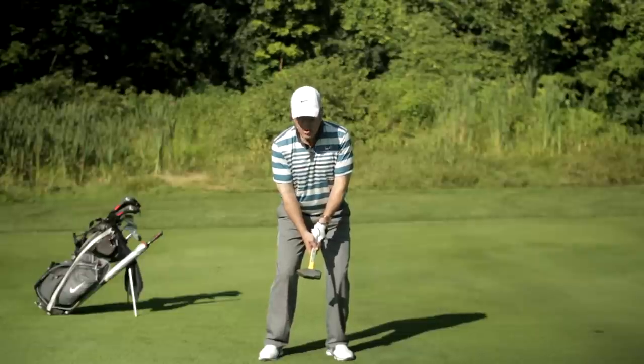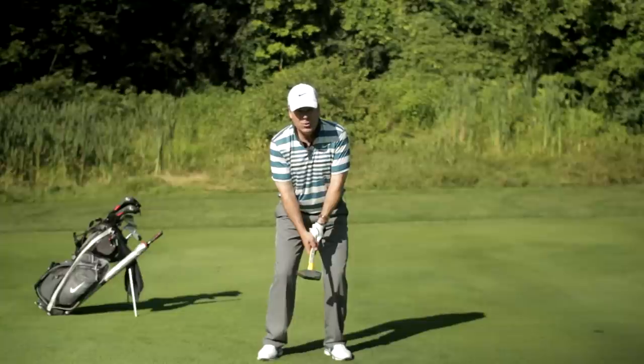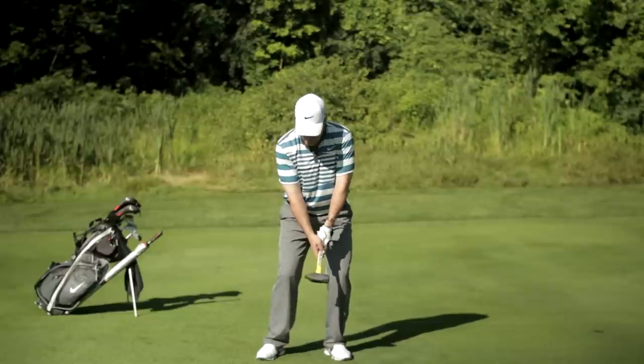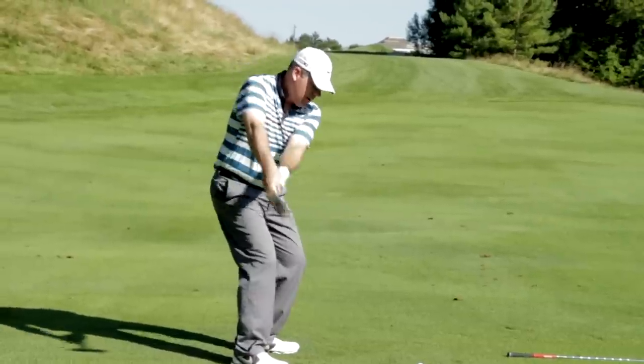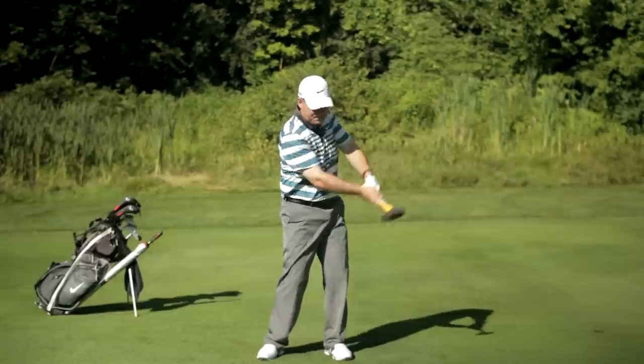Now, this is the important part. As you swing back and through, do not allow the arms to collapse. Don't let the right arm fold in the backswing. Don't let the left arm fold in the follow through. Don't let the wrists roll over. Arms stay completely straight in the backswing, so you'll notice you have to fully turn to accommodate this. Arms fully straight in the follow through. Notice how I have to fully turn for that as well.